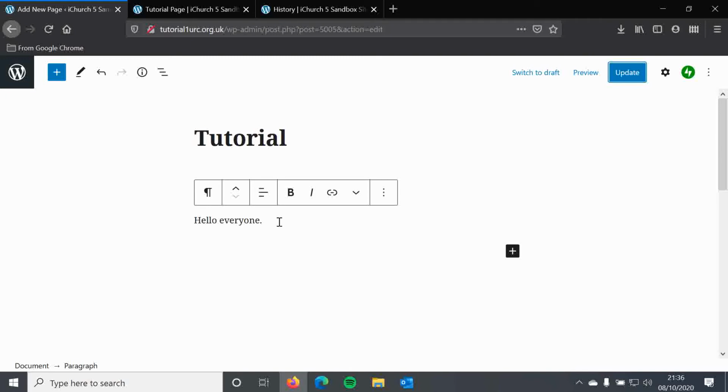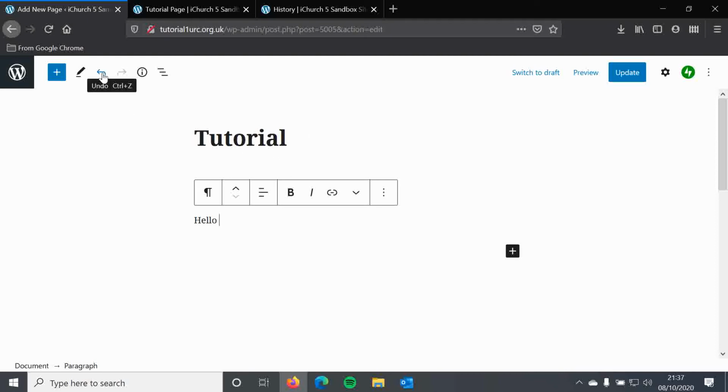So if I just got rid of this word everyone, for example, and I actually want to get that bit back, of course it's a bit of a crude example because I'm only getting rid of one word, and of course I could just type it back out. But if I got rid of the word, or if maybe I had a whole paragraph and I got rid of it by accident, then I can do one of several things really.